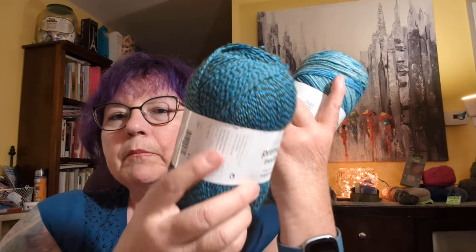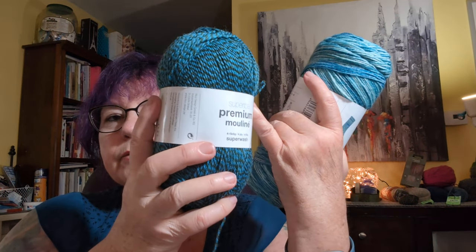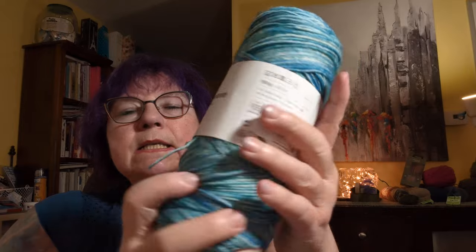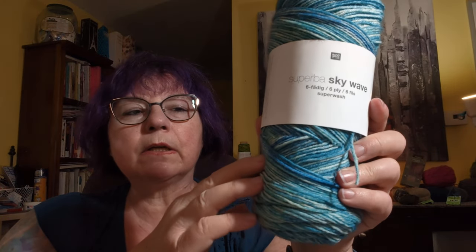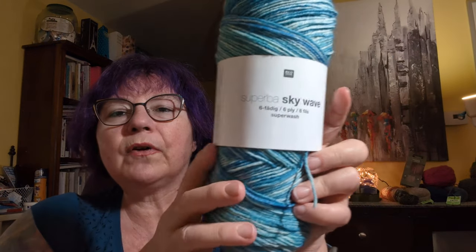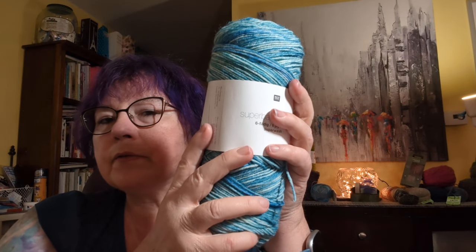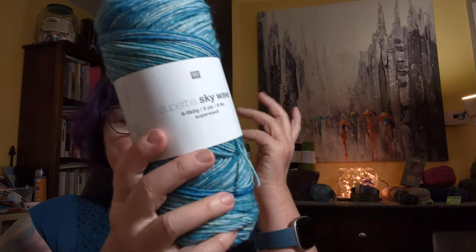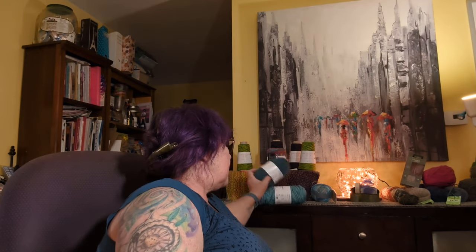A 100 gram ball will make you a pair of socks, but if I have 2 of these, I can get 3 pairs of socks out of it. Same with this. If I have 2 of them. And these obviously get knitted with a little bit of a bigger needle. I believe you would use 2.5, anywhere from 2.5 to 3.5, depending on how loose or tight of a knitter you are. So, and if it has nylon in it, that sock will hopefully wear for a very long time.